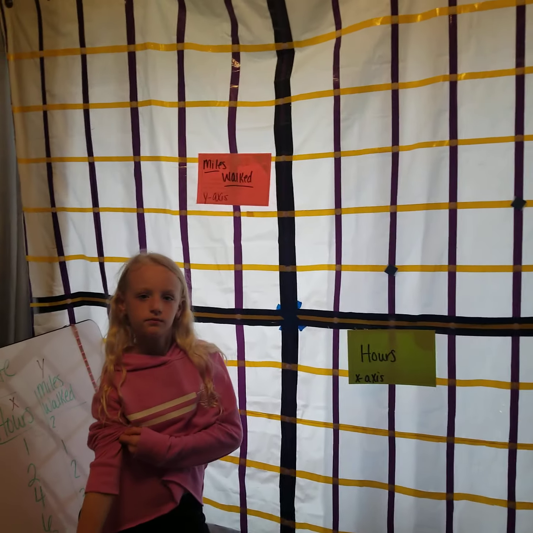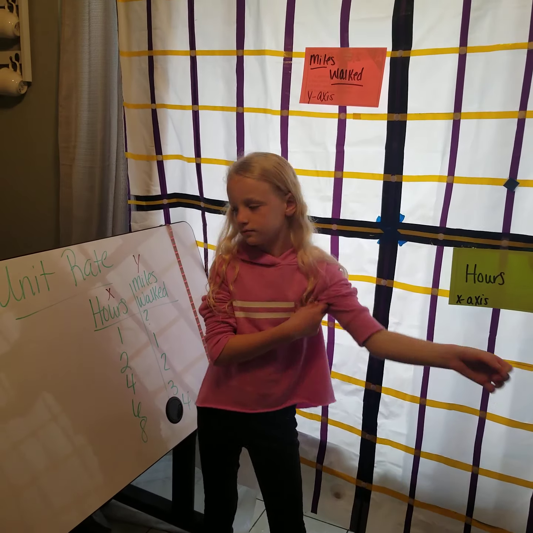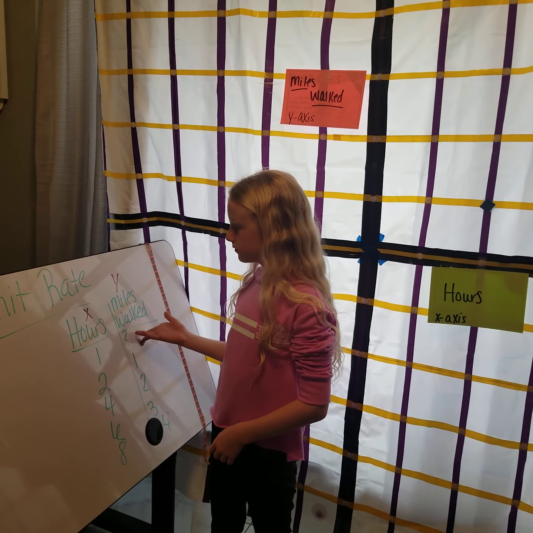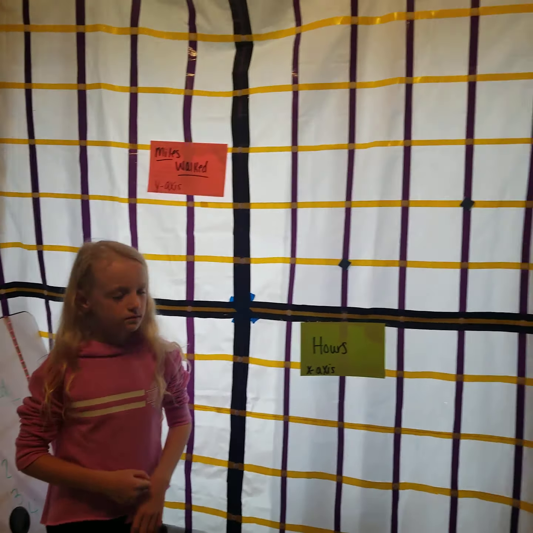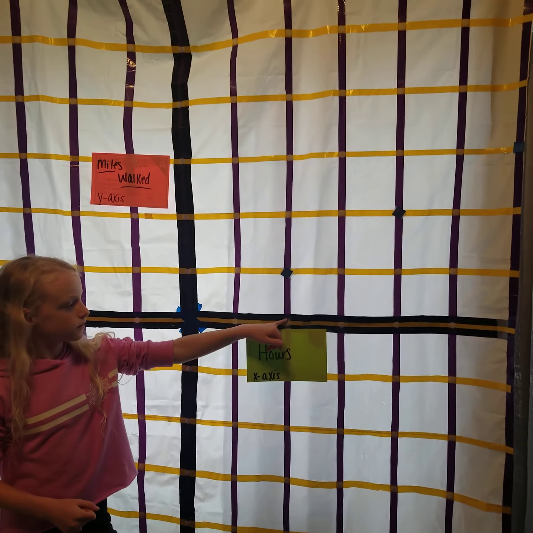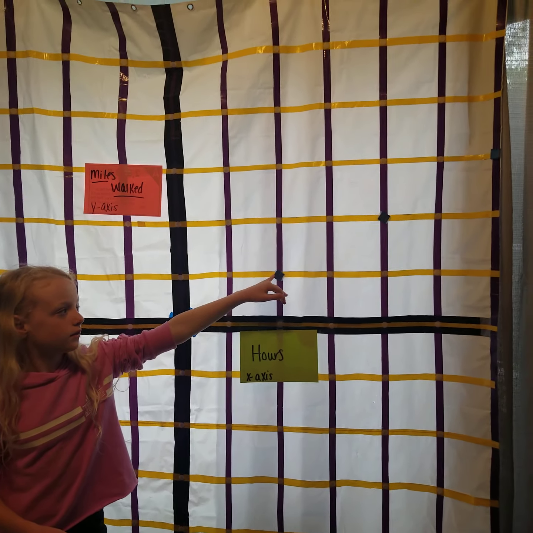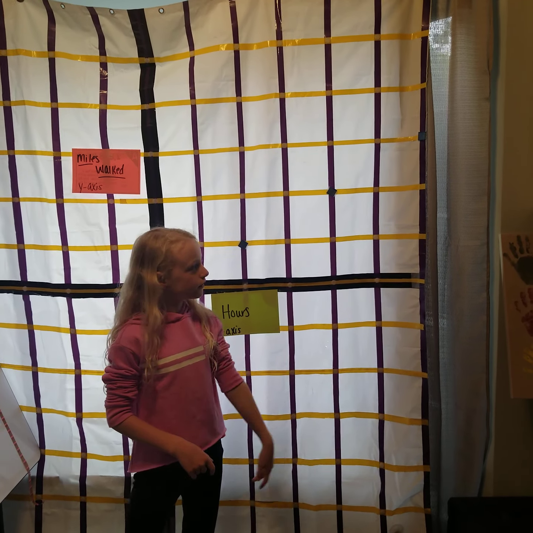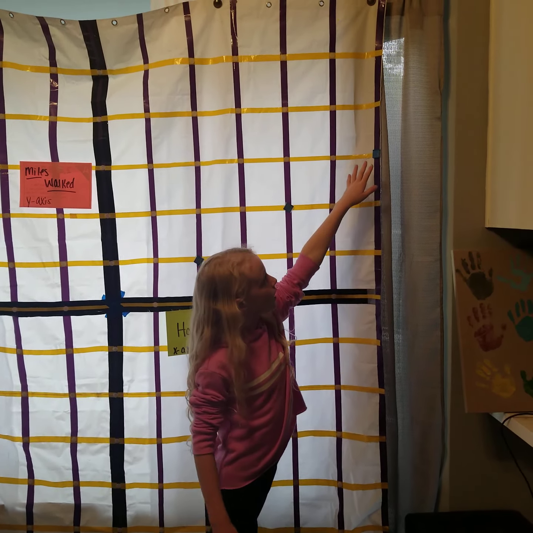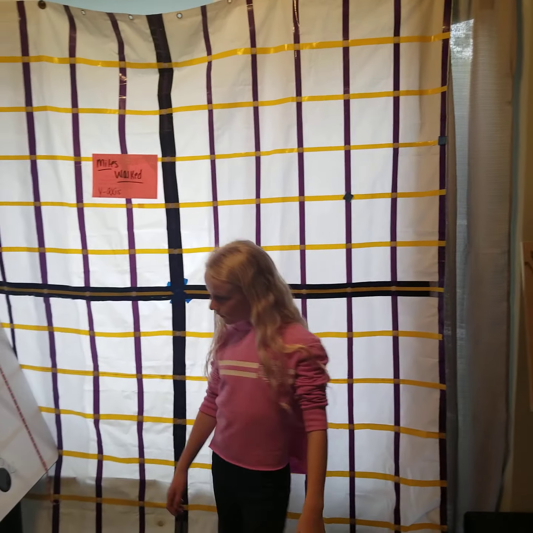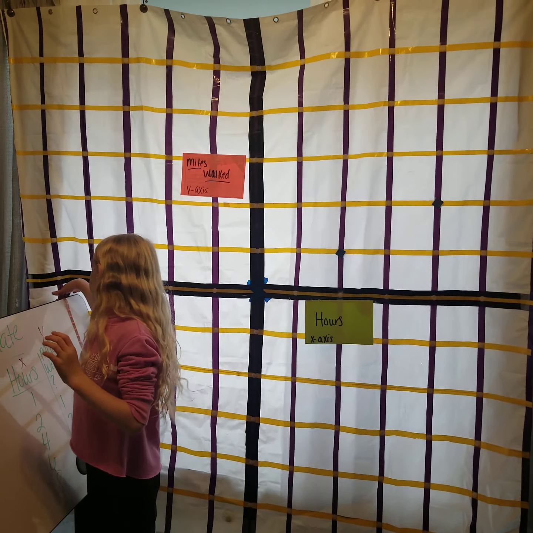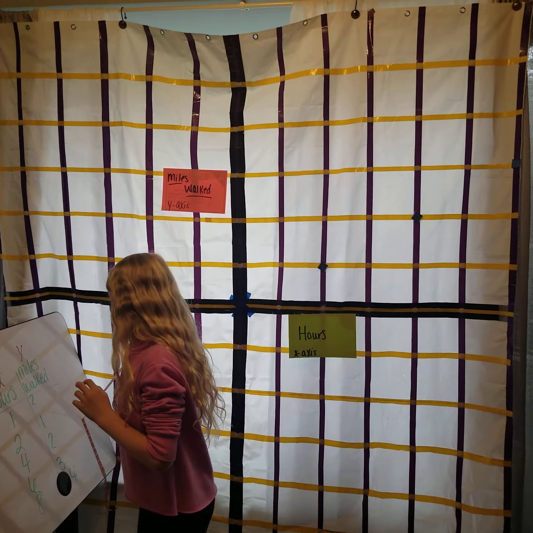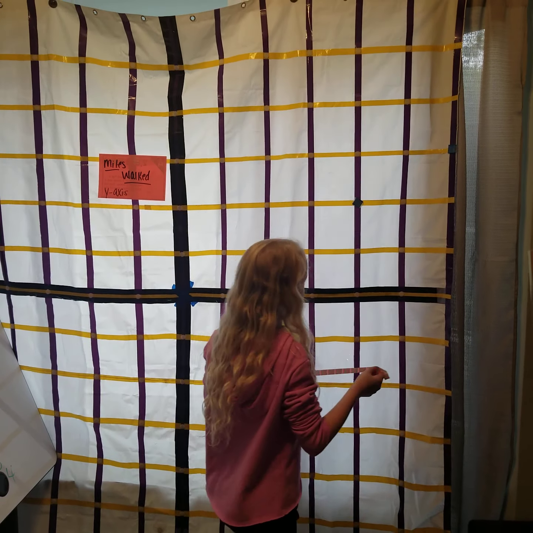Okay, so if we look at our table, we don't know how many miles were walked after 1 hour, but we do know after 2 hours, how many miles were walked. 1. Okay, and after 4 hours, how many miles were walked? 2. Okay, and then after 6 hours, how many were walked? 3. All right, so she's going to grab her tape and she's going to go ahead and put that up there and show us our linear equation.